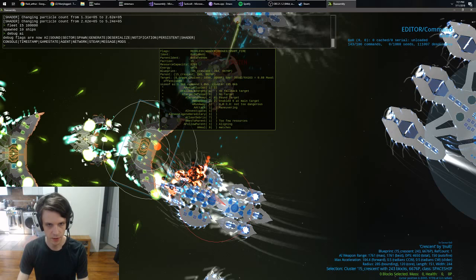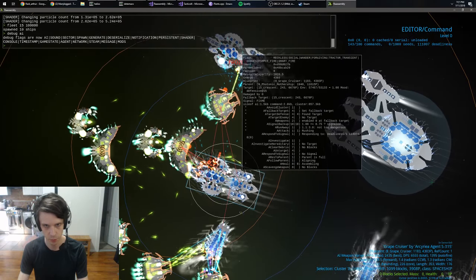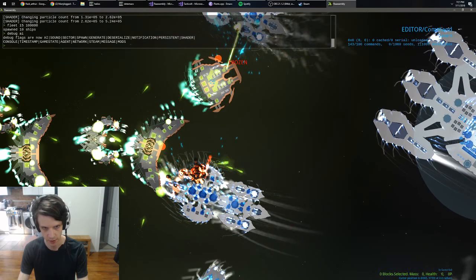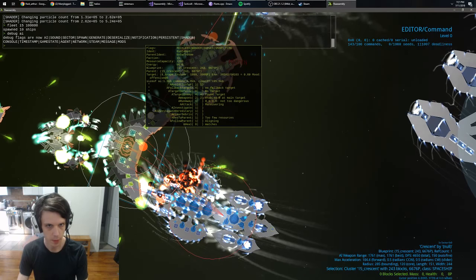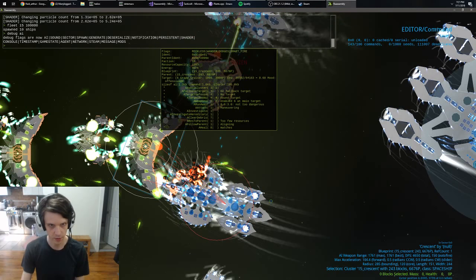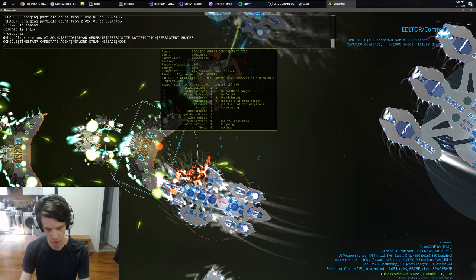In situations like this where there's no player, I think the priority target can get set through the parent-child relationship between the ships, and the priority target can be the ship that the parent is targeting. So that's the highest priority target, and then the normal target is the normal priority target that each ship sets for itself, and then the fallback target is the lower priority target that we will shoot at if we can't shoot at the main target.